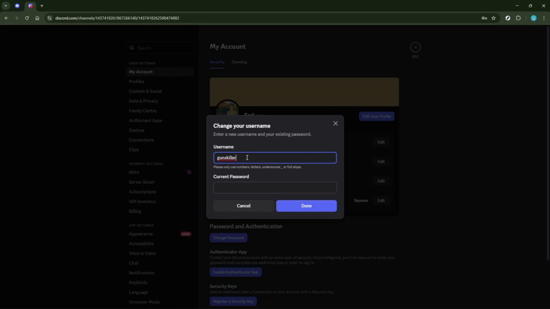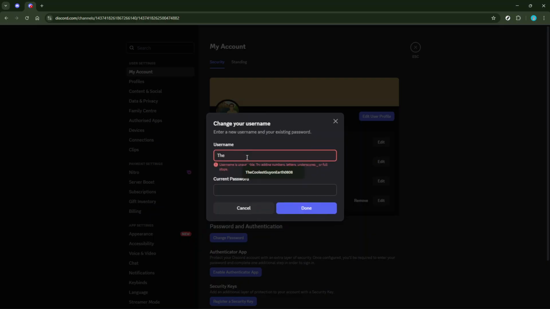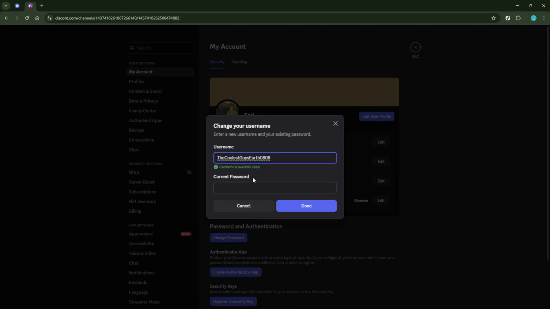If you're a subscriber to Discord Nitro, you have the added ability to change your Discord tag along with your username. When you change your username with Nitro, your Discord tag, which consists of the 4 numbers following your name, can also change. But if you're not using Discord Nitro, changing your username won't affect your tag. It will remain the same. This is a key distinction to keep in mind as you go through the process.